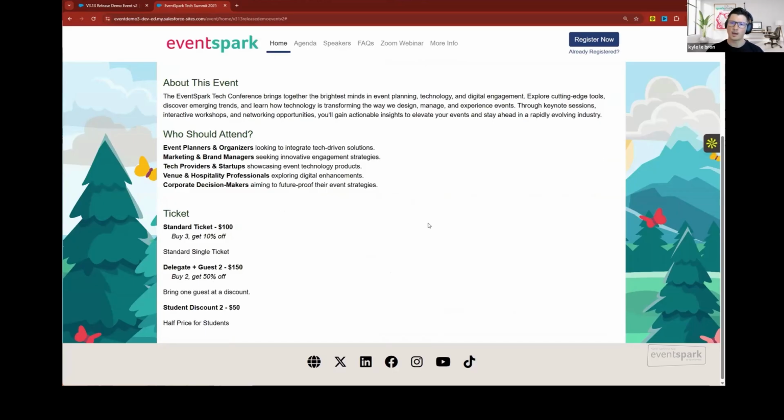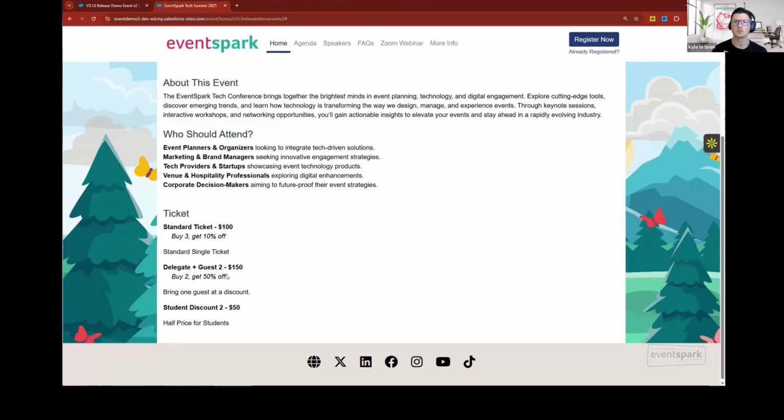But getting into our first requirements, which is vouchers for Booking Wizard, you'll notice that there is a description here that says buy 3, get 10% off. Buy 2, get 50% off. Now, there is a difference between a voucher and a pricing rule. A pricing rule is that idea of if you buy 10 of these tickets, you get 5 free. Or if you buy 3, you get 10% off. So you can create pricing rules in our application, which can apply to the basket, or you can get vouchers.